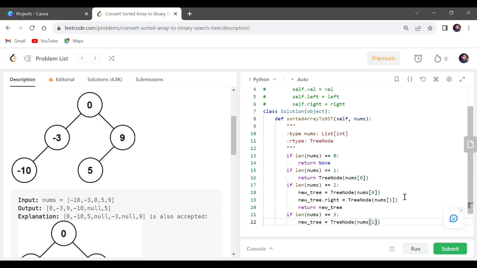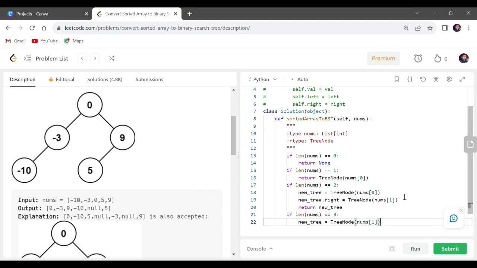So here the value of first index will be the parent node, and the value of zero index will be lower. That's why the value of zero index is placed on the left side of this node, and the value of second index will be placed on the right side of this node.